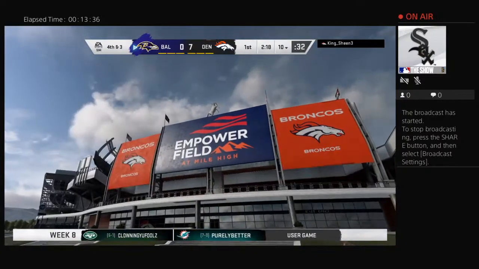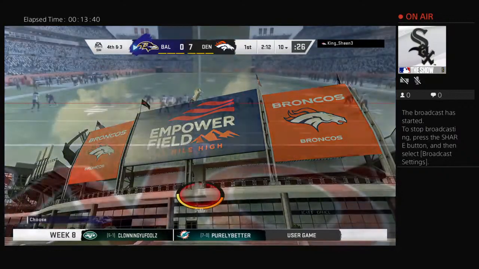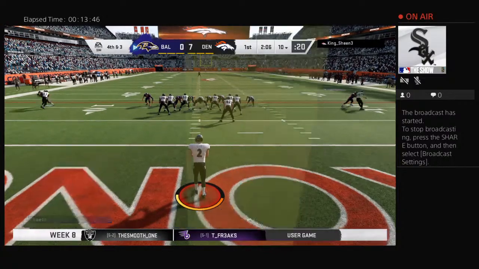4th and short, partner. I mean, this would be a really risky call. Here we are in the 1st quarter, on your own side of the field. But, boy, what a tone setter that would be to go for it and get it, wouldn't it? You're gritty today. I like it.